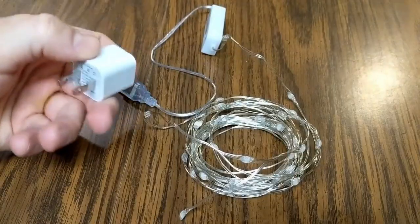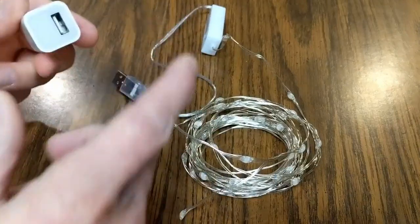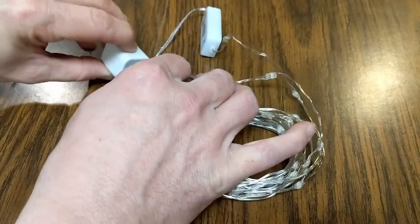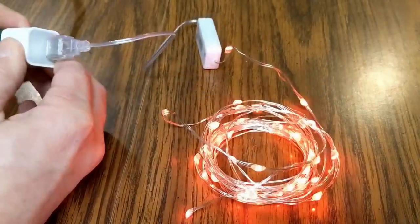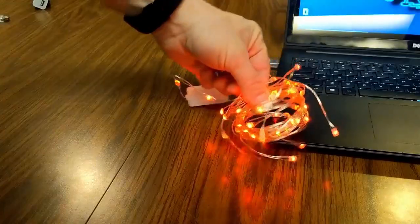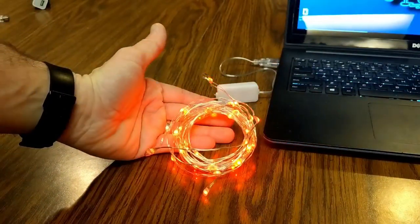And I've got one of these USB plugs. This is also a 5-volt plug that I use for charging up our cell phones. So you can get these pretty cheap on like Amazon and different places. I'm gonna plug the lights into this. I got a plug here, which I have plugged into the wall. So we're also gonna see here, you can also use regular power to power up these lights. You can power these things with any type of USB adapter or battery using the battery pack that comes with it. Now the fun part, let's see what we can do with these things.